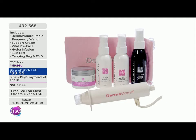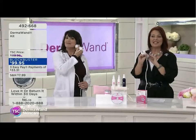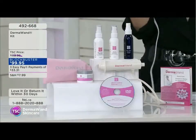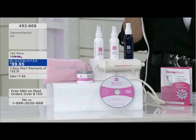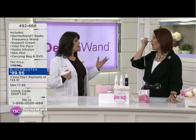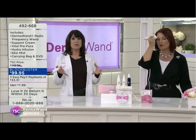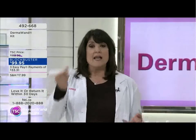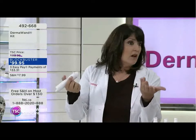Maybe you love your skin already and have a terrific skincare line — use the Derma Wand to aid in the delivery system of that skincare. This is like an exerciser for your skin — for the collagen, for the blood underneath. It's going to kiss it, wake it up, get things moving again. Like a favorite shampoo that stopped working as well — maybe your skincare needs this kickstart too.